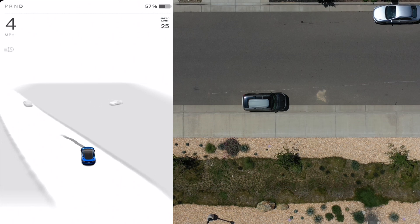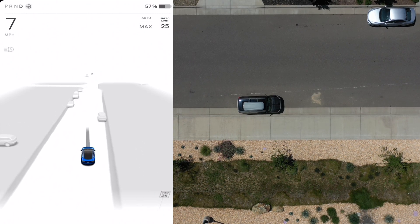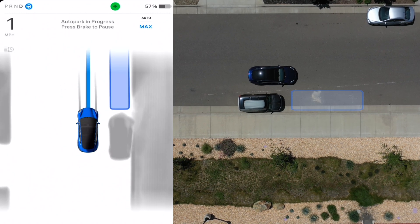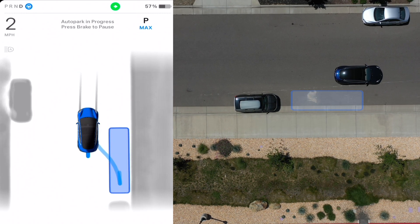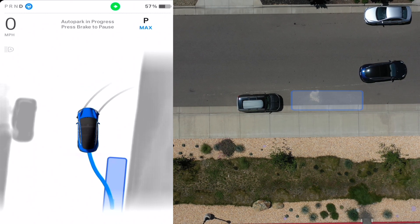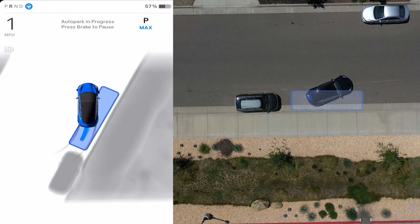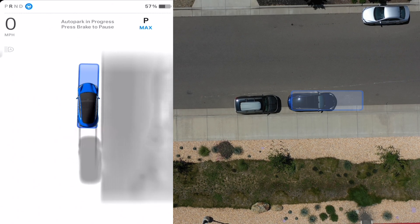So here's how auto park works if you want to park parallel to a sidewalk on a street like this. The first thing you're gonna need is there to be a car — there's no markings here for parking spots, so you need a car. Pull up next to this car, you can see the auto park has popped up there. Let's say I'll park in front of this car here — click start, and now this will back up and park directly in front of this car. There we go, perfect.